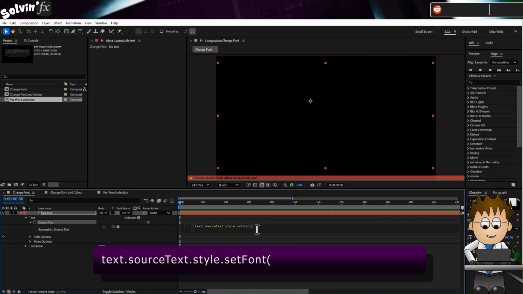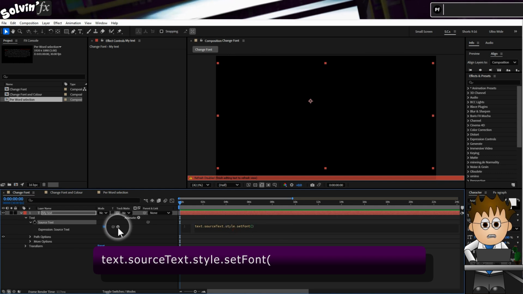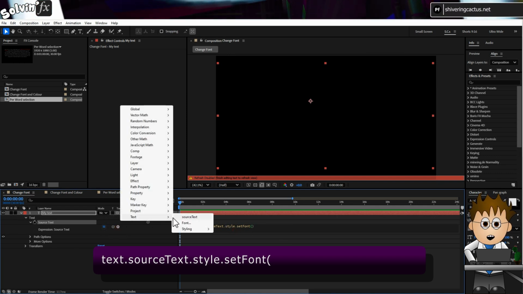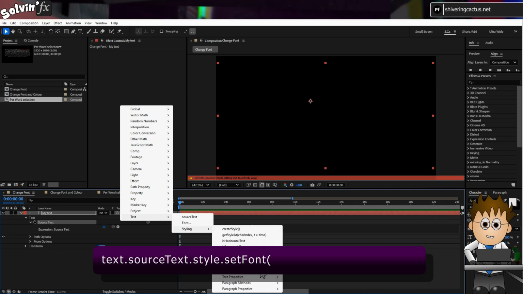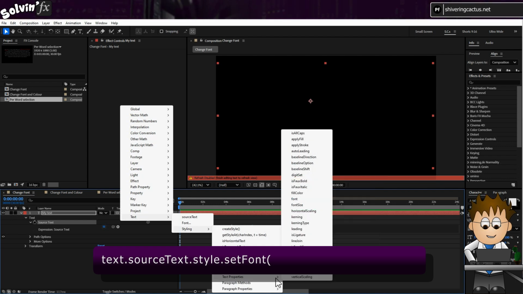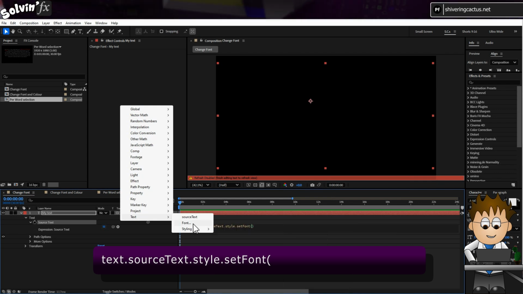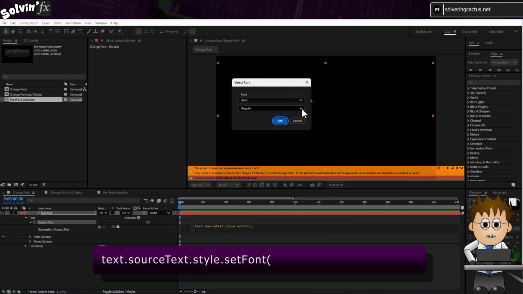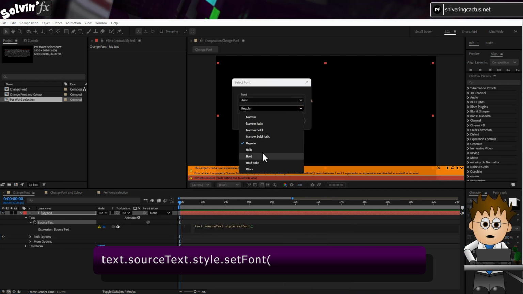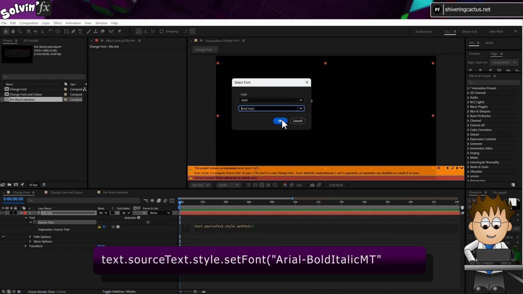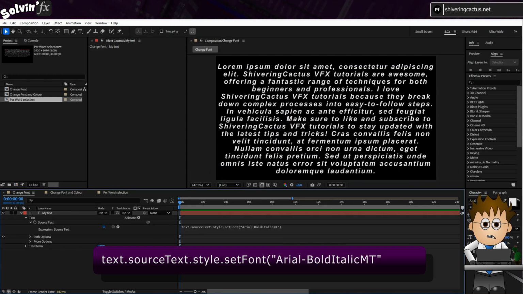But if you don't know it, select the tiny expression menu and look at the new sections. There's so many new expressions laid out for you to choose from. But for now, I'll click on the font option. And a font chooser pops up and I'll select Arial Bold Italic. If I click off the expression now, all the text has become bold italic.